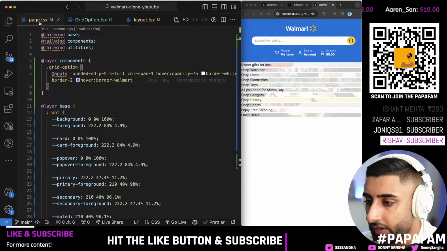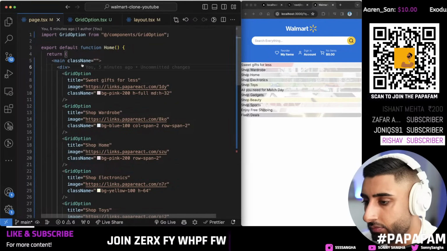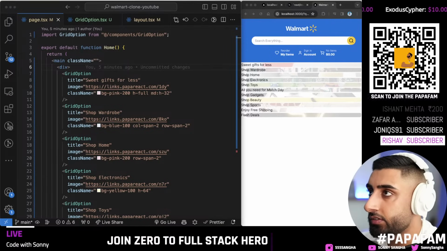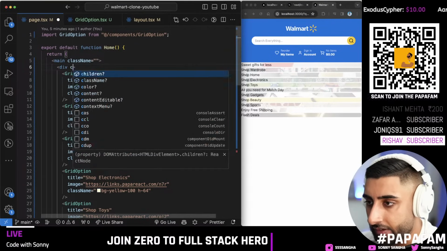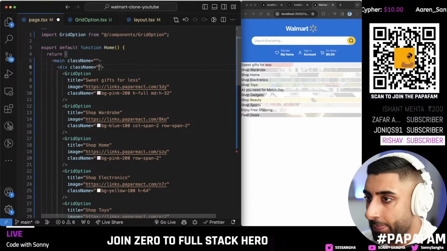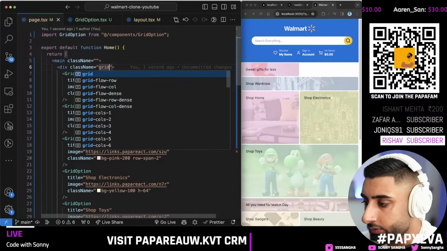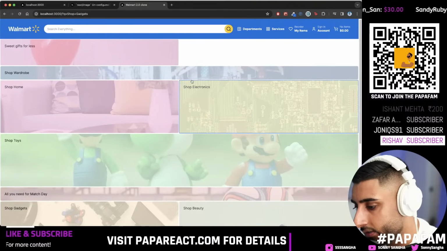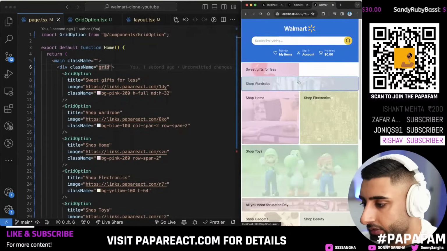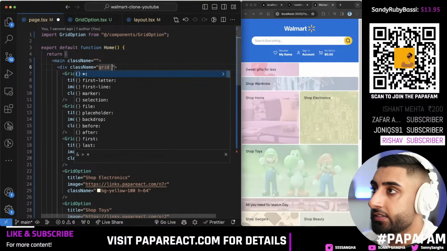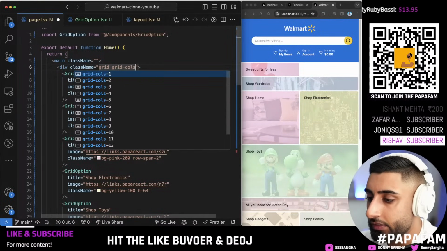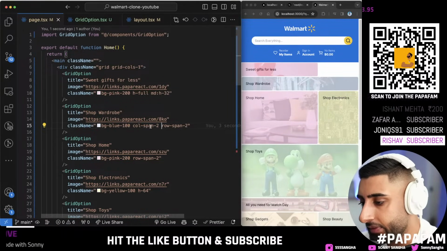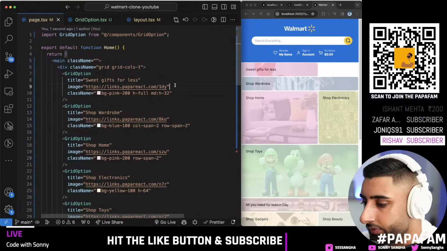So back over in page.tsx where we render out the entire grid, this is where it will all come together. What I need you to do is go ahead and give it a grid layout. So let's type in grid, and you'll see, boom, straight off the bat, it will set everything up to be a grid column 1. So it's actually 1 column, and we're saying it should span 2 and so forth. Now on a mobile view, I want it to always be grid columns 1. You can see that this is only breaking if I say something like column span 2, which is taking up 2 columns and so forth.